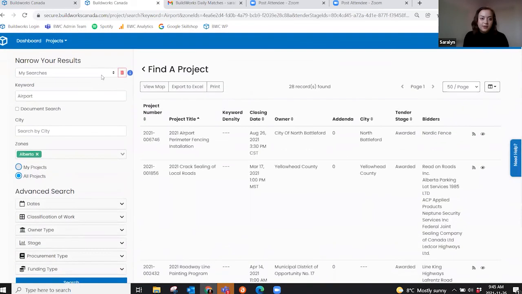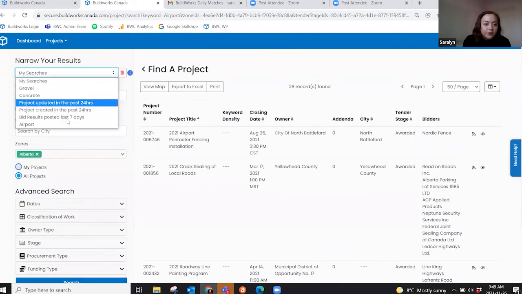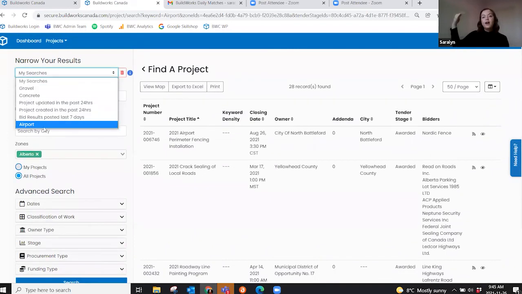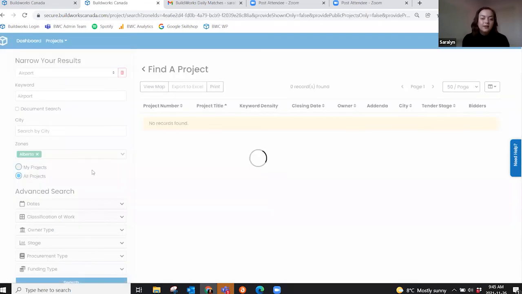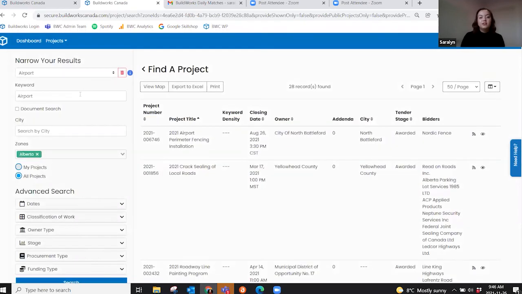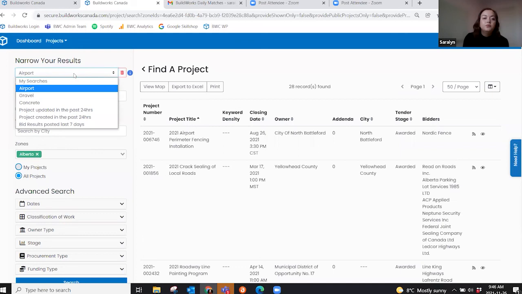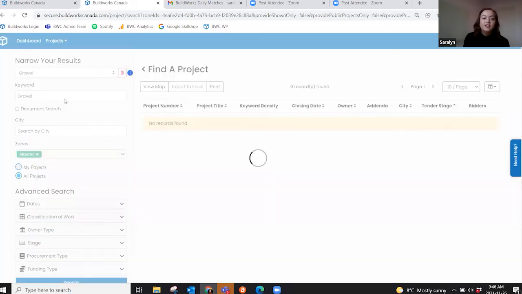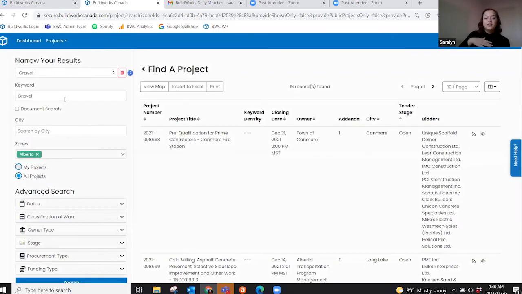then it should appear right here. So once you've added all of that filter information and then you've titled it, you can come here and just click this airport button and it'll just run that search for you. Same thing goes with any of the other ones that appear on that narrow your results tab. By just clicking on it, it'll show you everything that fits those keywords.